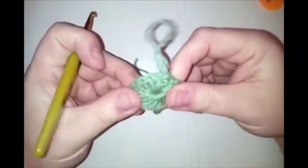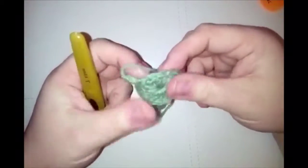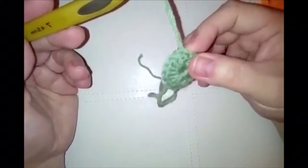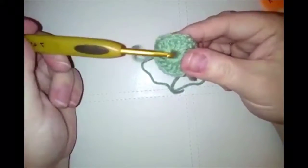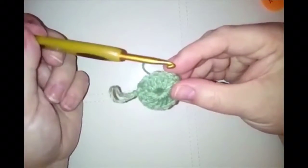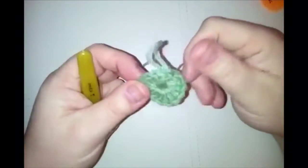Okay guys, I just wanted to say that colour changes apply if you're working in the ground as well. If you've had to start with, say, 16 double crochets and then change colour, it works in exactly the same way. You can do your slip stitch by putting your new colour through. You can do your slip knot on your hook and then start with a new colour in a new space. Entirely up to you. And also if you needed to colour change as you go around, you can do that the same way that I said, by keeping your 2 loops on your hook and finishing that colour with the new colour. So it works in exactly the same way in whatever kind of design you're doing. So that's how you do your colour changes.